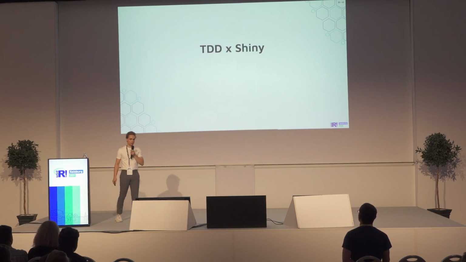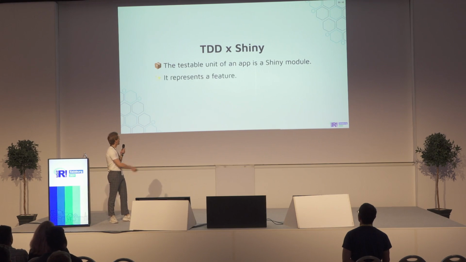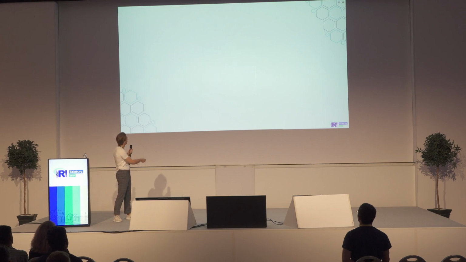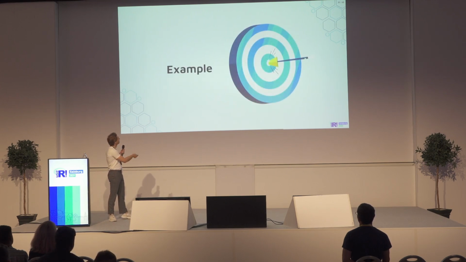So, how we use test-driven development with Shiny. It is useful to remember that a testable unit of a Shiny app is a Shiny module. It's good to remember that we can use a module to encapsulate a feature and that we can run modules as standalone Shiny apps. So let's take a look at an example.